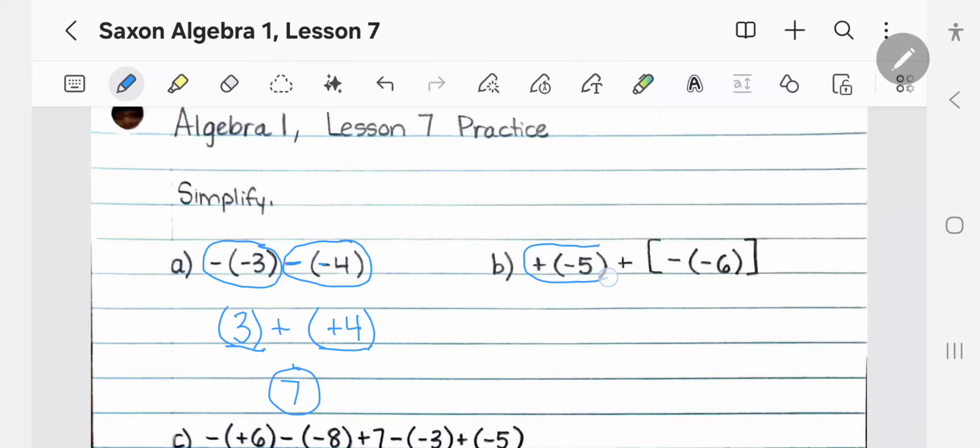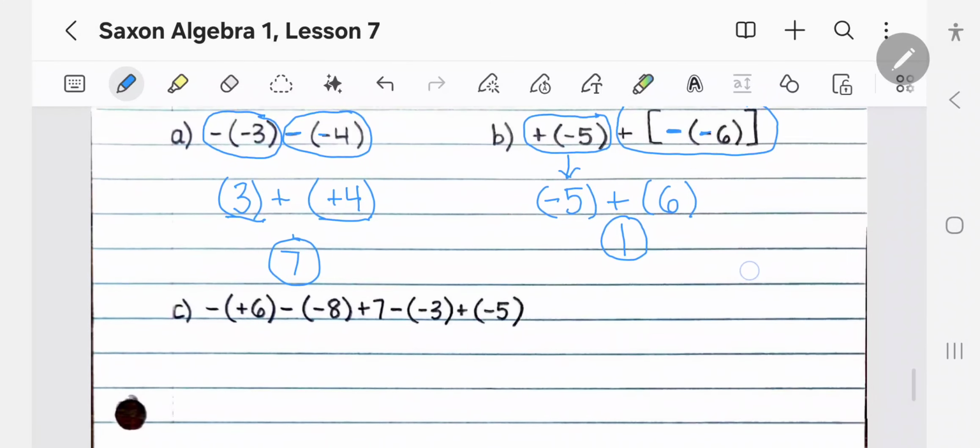Here I see that there's this part, and then here's another part. I'm going to simplify this as saying adding a negative we know is like having a negative 5. Insert addition. This is negative 6, but take the opposite of it, so that'd be a positive 6. Now, I don't have negatives to combine or positives to combine. I have one of each. So when I combine these, I need to subtract their absolute values and get 1 and keep the sign of the one that has the largest absolute value, which is 6, and it's positive, so the answer is positive 1.